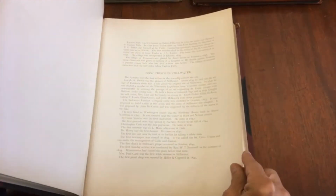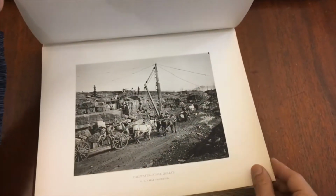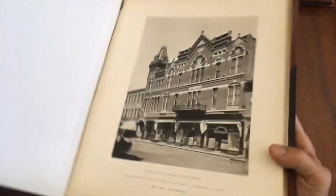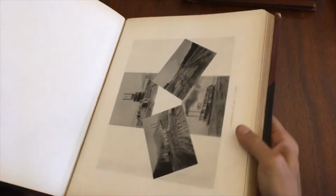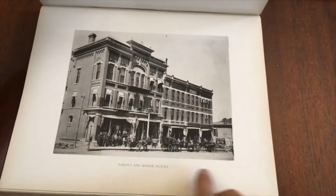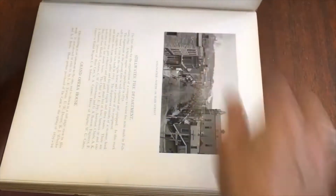Yes, this would have had a relatively local distribution and a small press run, and today it's a very scarce item. And to find it complete like this, in any condition at all of a binding, is unusual, because normally it wouldn't be encountered just in paper wraps, with the paper wrappers being chipped.